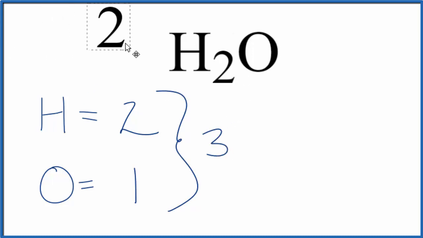So if we want to know how many we have in 2H₂O, we just multiply that by two and we'll have a total of six atoms for 2H₂O.